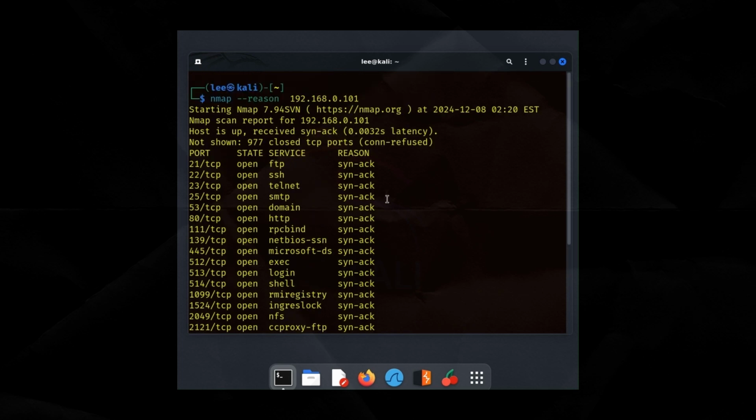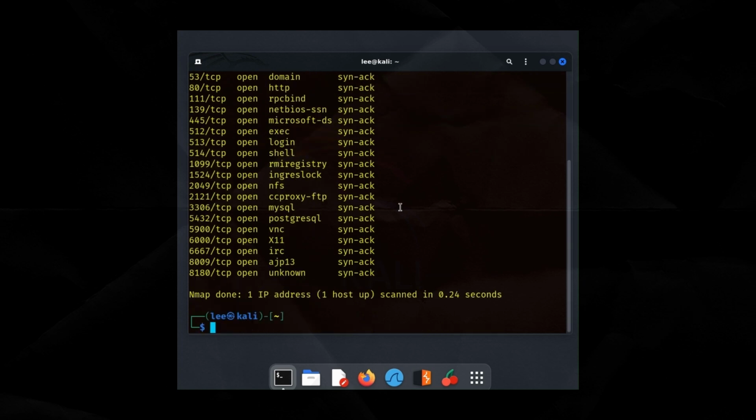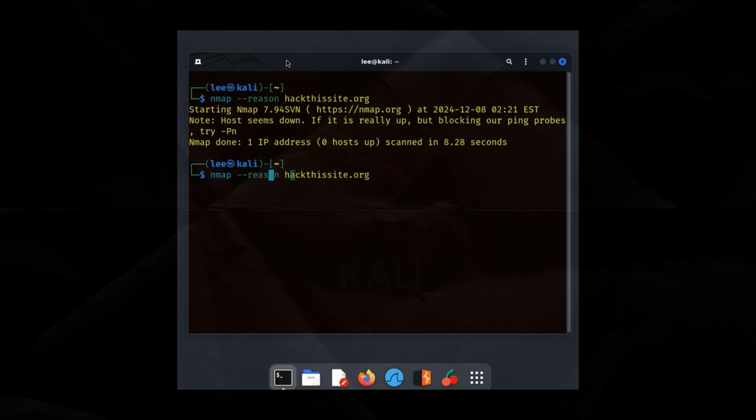Information in this field can be useful when trying to determine why a target's ports are in a particular state. Ports that respond with SYN or ACK are considered to be open. Ports that respond with connection refused or reset are typically closed. Ports that do not respond at all are generally filtered by a firewall.